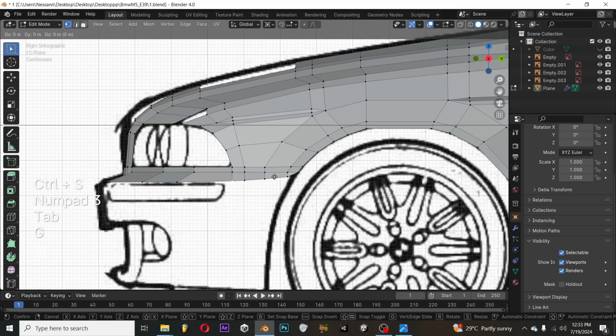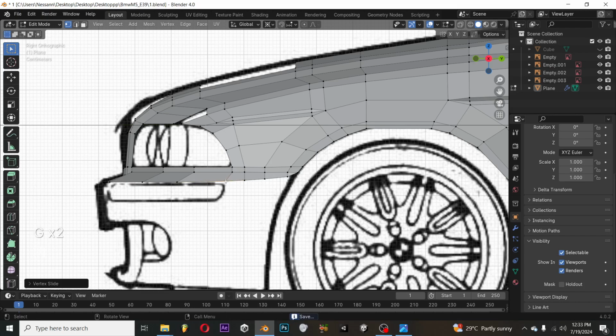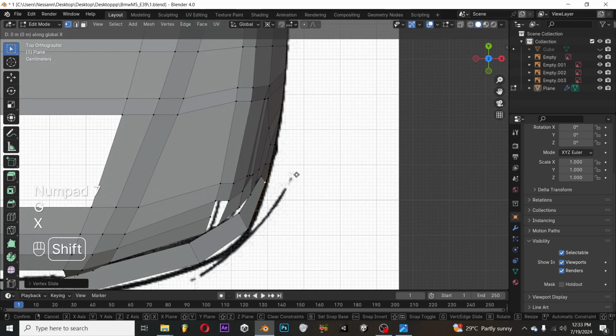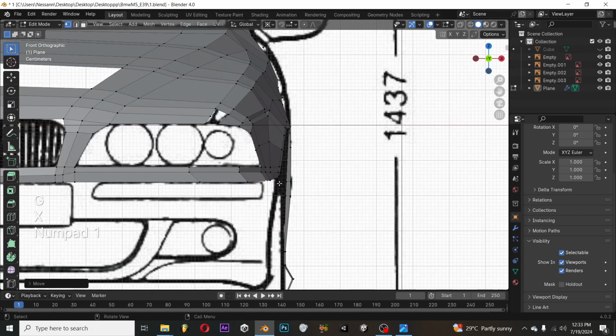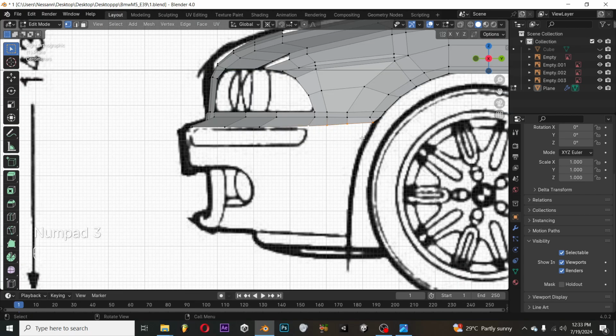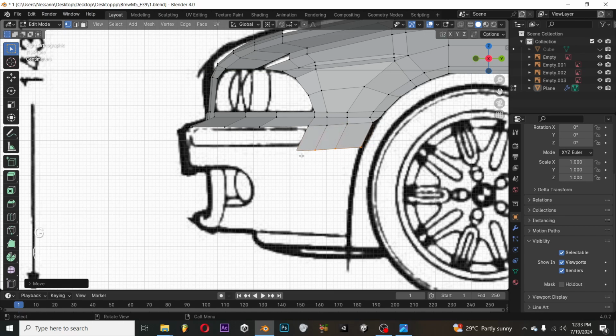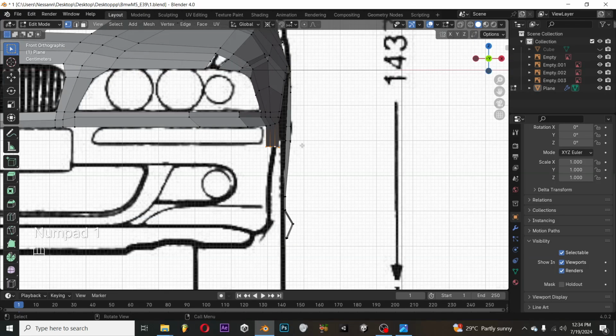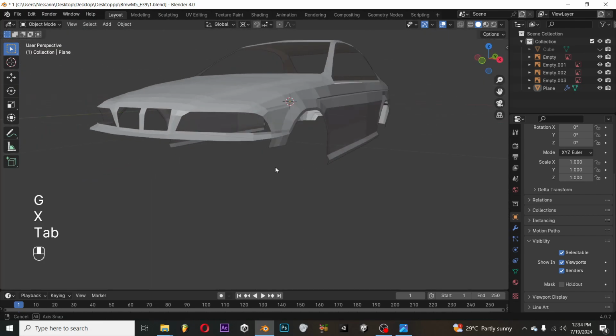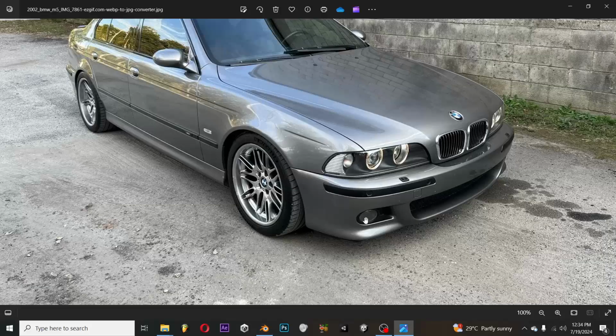Great. Select this vertex and slide it till this corner of the little black piece, because that's gonna help us extrude from there. Select those 4 vertices, extrude them down on the z-axis till this corner of the black piece, so we have a vertex right there. Drag them in a little bit, then extrude them down.